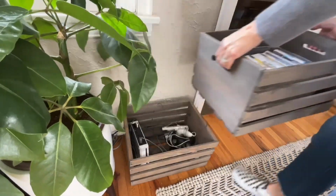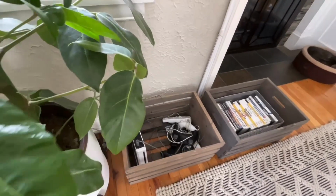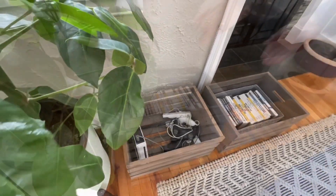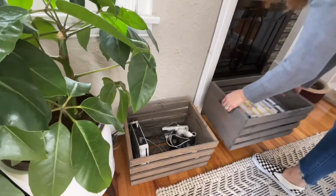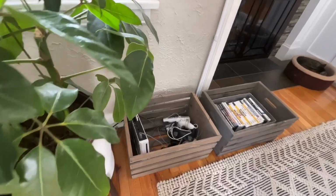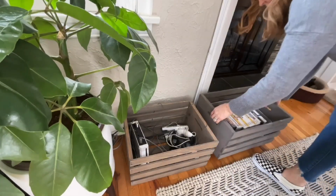And the fourth reason that your space or home may seem disorganized is because your whole family is not participating in what you like to call having an organized life. To really help your family stay organized, give them organization solutions that really work for them. For example, my son has a gaming station on our main floor. I didn't necessarily want games all over, so we came up with this really easy solution where the games go into cute little baskets. I stick them on top of each other. He is more than capable and more than willing to stick his games back in there and his game machine. It works out perfectly for him and it helps keep that space organized.